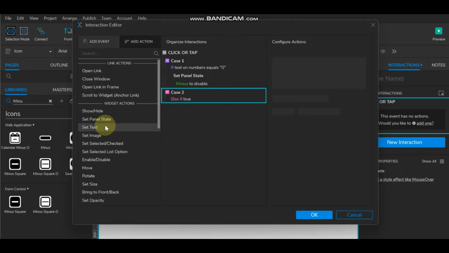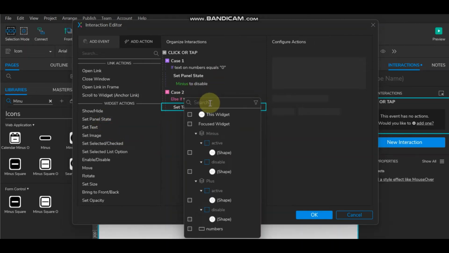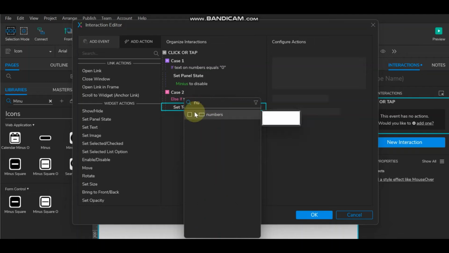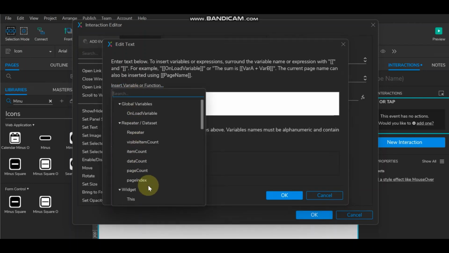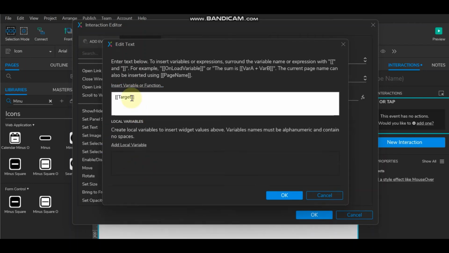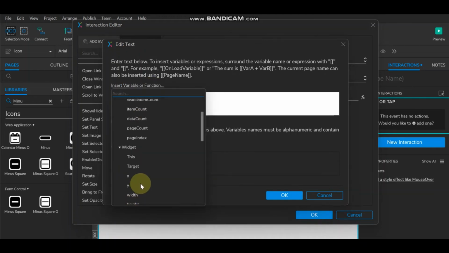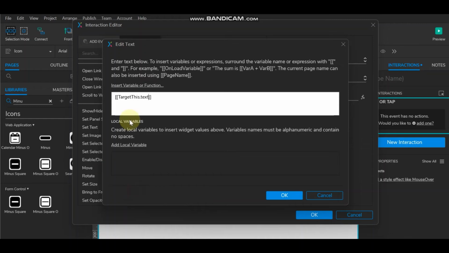So for that we'll say text and number, which is a text field, and we'll say the value as target, and we are going to minus the text which is in the input field. So here we'll add the text and -1. So this will be on click. Remove this. So target dot text -1.